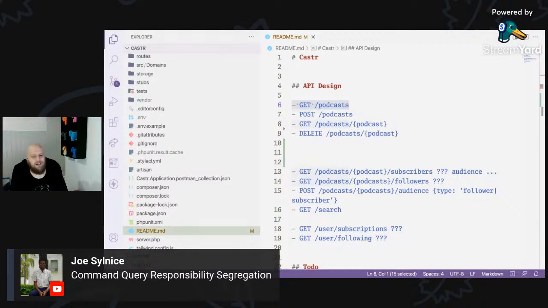So the command aspect is all about performing actions and doing something. You know, you're performing an action, you're doing something, and something should be saved. That is where you'd have like a write database and a read database. You go through that write model to the write database to handle that. Then from the query side, you would then use that read model or that read database to quickly get that data and retrieve it. It's all about those slow writes but fast reads in CQRS.